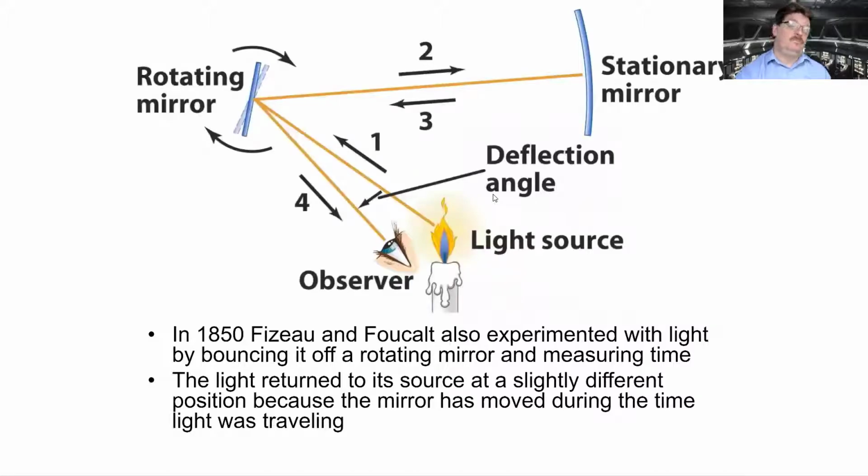The next time that the speed of light was measured and got a relatively accurate measurement was Fizeau and Foucault in 1850. What they did was take a stationary mirror and couple it with a rapidly rotating mirror. They had a light source, a candle or what have you, and they noted during the rotation of the mirror, when the mirror would flip back and forth, they could measure the angle, and basically the distance, from the deflection.